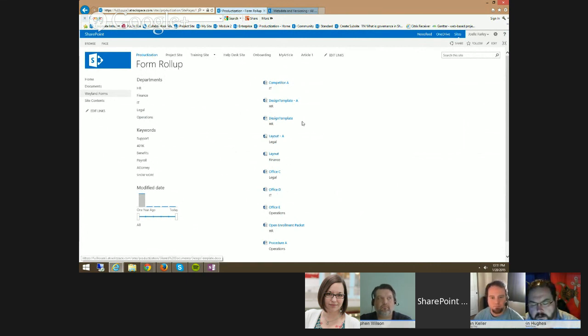And then with the search features in 2013, I was able to create this refiner view here so they can come in, look at all the forms across my entire site collection, and filter by the department, which they would not have been able to do if this department thing was a folder. So they can filter that, and then get to documents. If you're leaning more towards metadata and not using folders as much, you just have more options for sure.